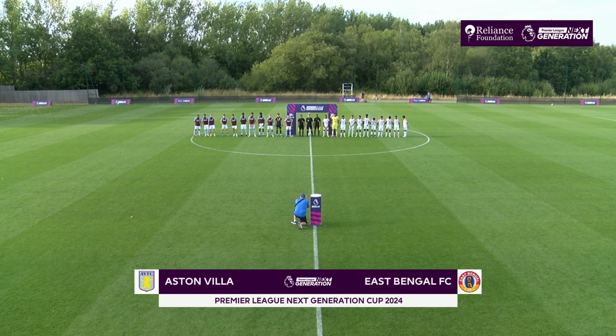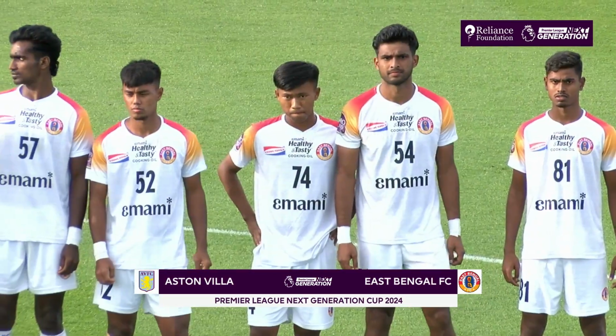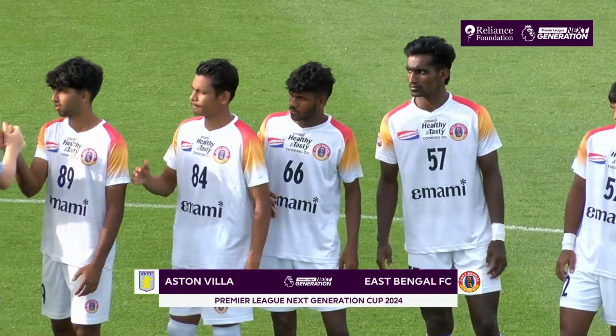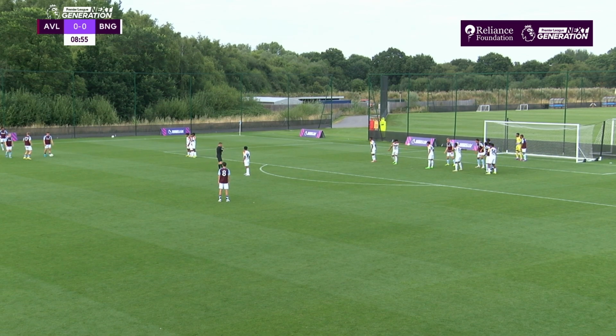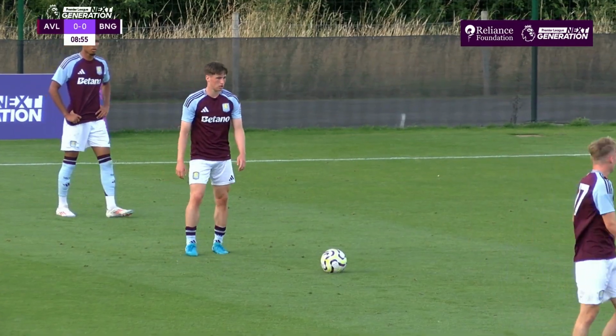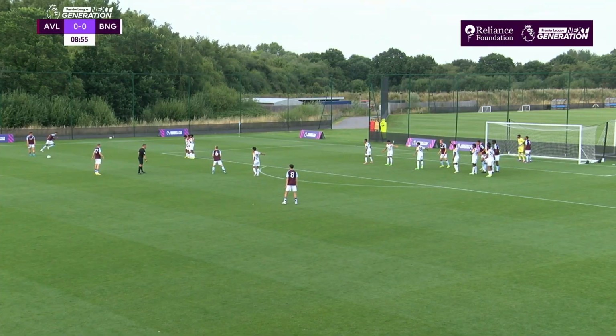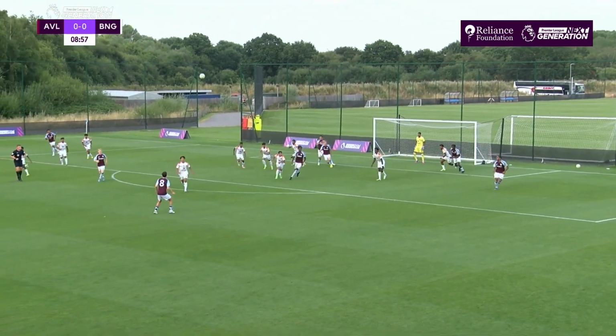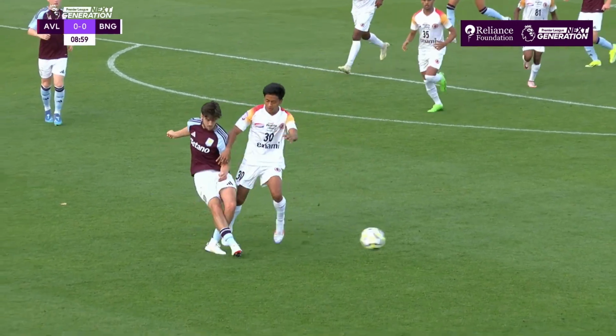But Everton, as I say, behind me on pitch 2, can seal their place in the final with Stellenbosch. They're going to need to stay switched on because there are big Aston Villa bodies in the box. Even Caden Young on the goalkeeper as well, adding a different aspect. Headed away as far as Simpson.